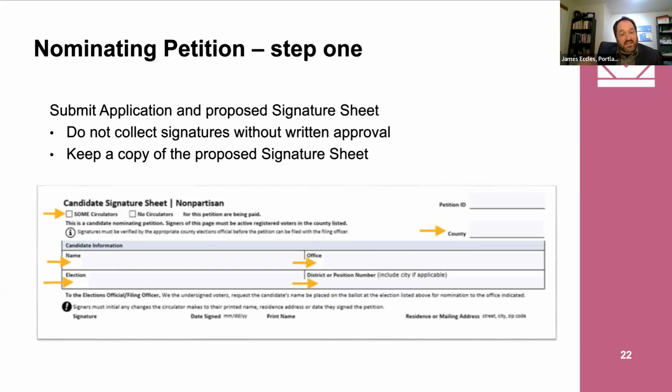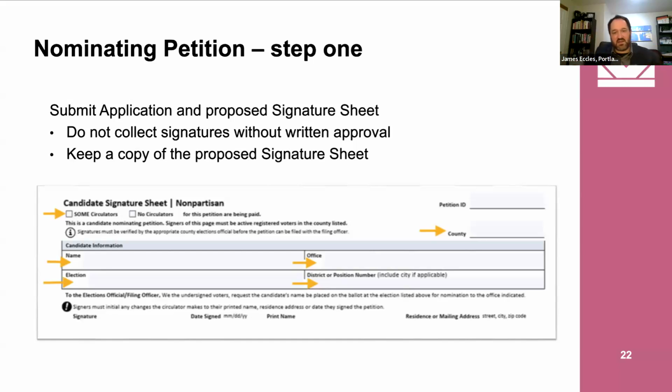Okay. The next thing you'll notice off to the right is county. That's going to be filled in. For the most part, it's going to be Multnomah County, but the city of Portland does reside in 3 separate counties: Multnomah, Washington and Clackamas. And you need this form to be submitted for each one of those counties. So if most of your circulators are going to be in Multnomah County, you need to submit one that has Multnomah County written in there. But if some of your voters reside over in Washington County and you want to also circulate for signatures out there, you need to have a second sheet for Washington County and have Washington County written in on that.